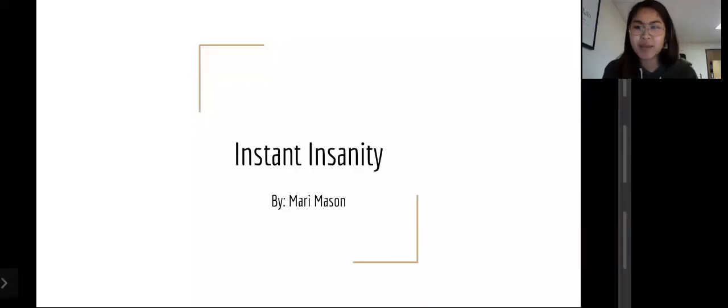Hi everyone, today we are going to learn about instant insanity. To give a quick overview of what this topic is, we are going to learn how to stack 4 different cubes on top of each other so that one color is shown on each side, and we're going to solve the problem through graphs.